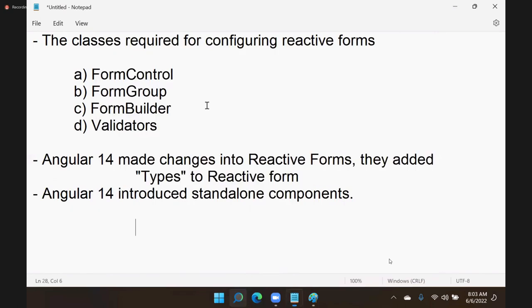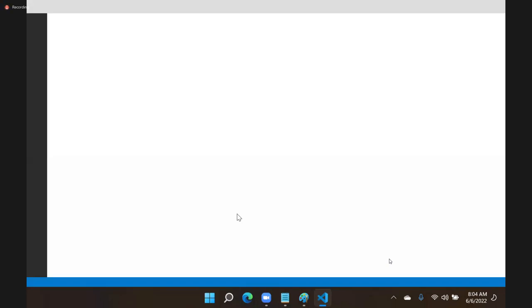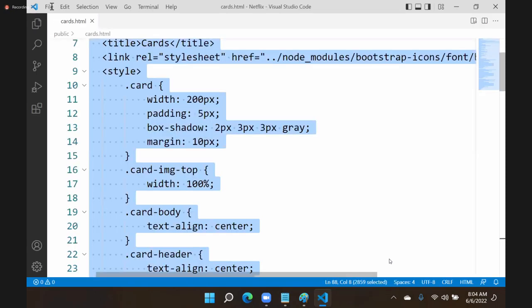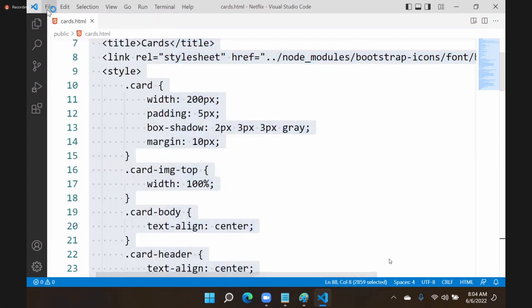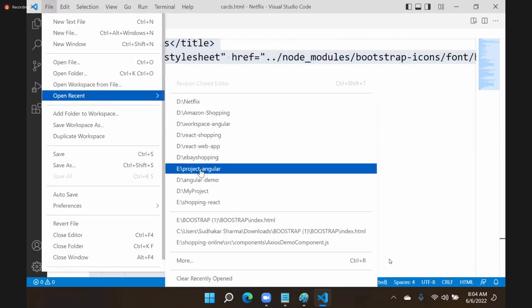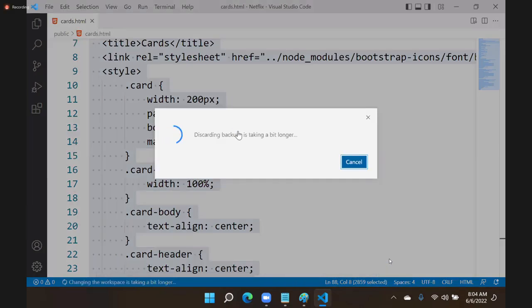In app.module.ts, all the modules, components, and services are configured. So all are defined at the app module level.